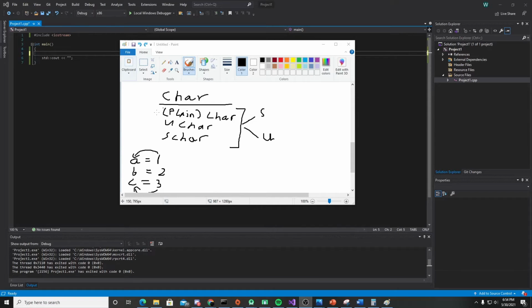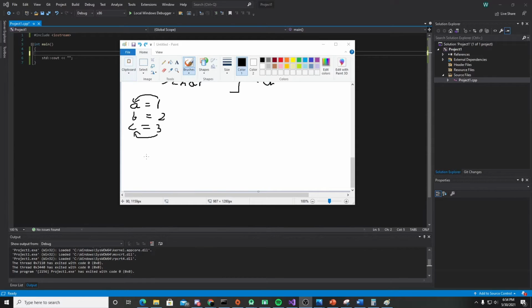And so the reason then that we have 3 different char types is because obviously we have our unsigned chars and our signed chars, but this plain char actually takes on one of these 2 representations. Now, the C++ standard doesn't specify which representation it takes on by default. It actually leaves that up to the compiler and system that we're using. So, for example, we'll just use C1 and C2 for compilers here.